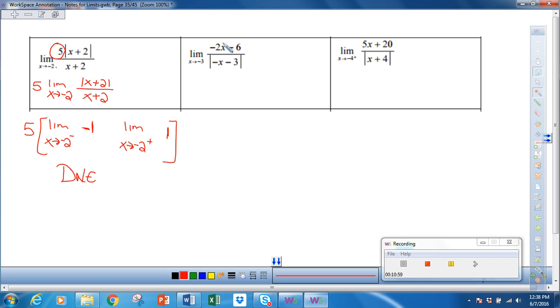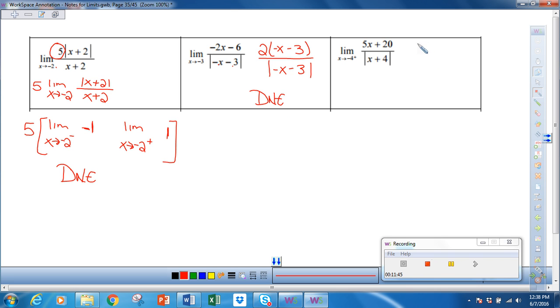For this problem, we need to factor out a 2. Now, in most cases, I would factor out a negative 2. But since this has x minus 3, I'm going to keep it like that. So I'm just going to factor out a 2 and make this negative x minus 3, so that it looks just like what's in the bottom. Again, we're going to do the same thing, and since there's no direction to it, it just says as x approaches negative 3, we're almost at the point where we know that that is going to be does not exist. Because when we come in from one direction, it's going to be positive, from the other direction, it's going to be negative. So this does not exist.